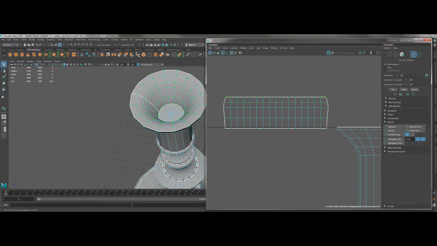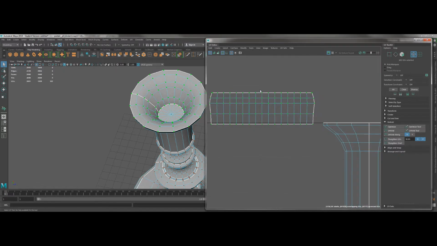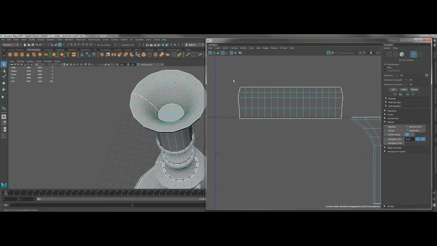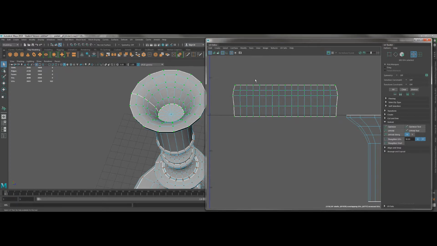So I can do that easily by selecting my edges that I want to straighten, and so let's find the center of this, which is there, I think. Yeah, this is the center of my object. So I'm going to start everything to the left side of that line.